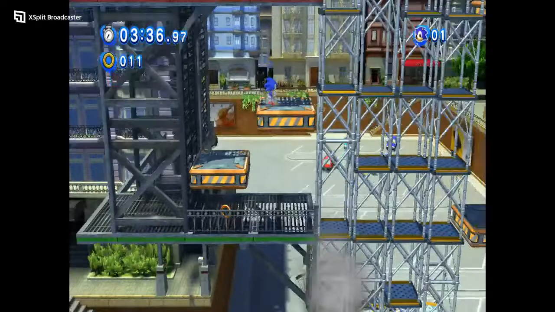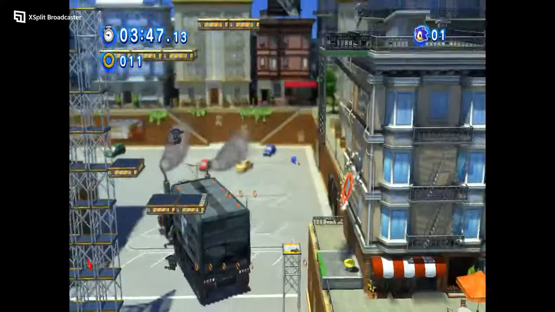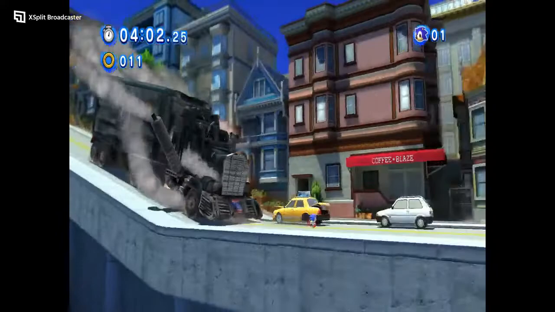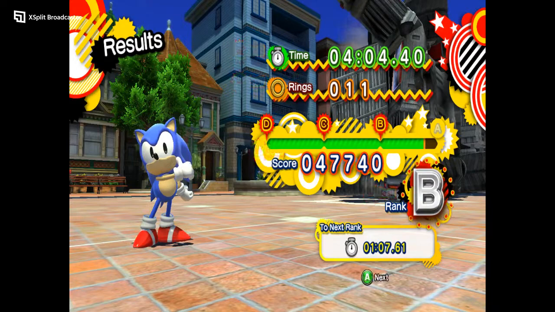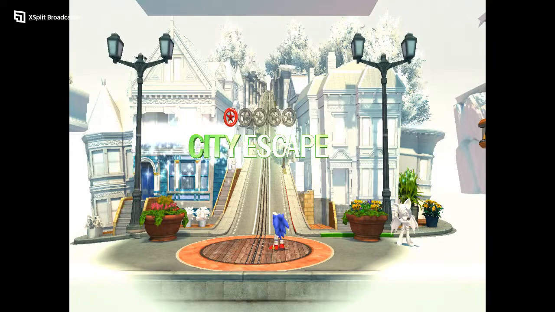Wait, I think. They're just going down. Sonic fall down, Sonic go boom, Sonic boom. It's a double punch. And now the gun truck is chasing me, look at that. Oh, smash, it's down and out. I think I have a truck-shaped dent in my backside now. So that was City Escape Classic.